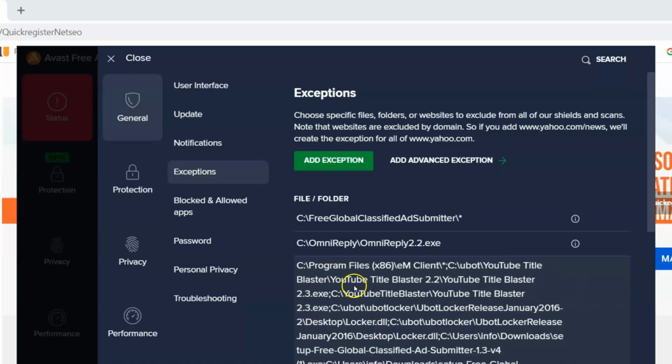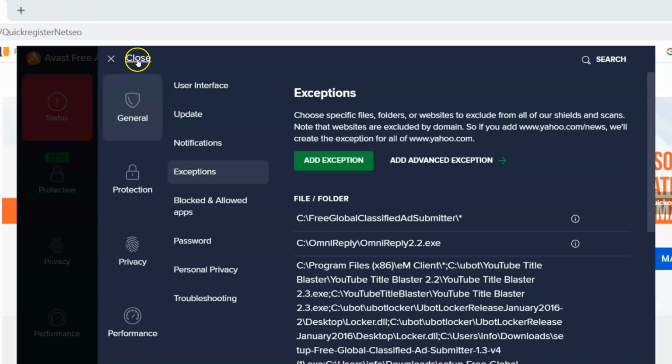Now when I try to use that software or any software in that folder, it's going to let me, because I've given the green light and said that there are no viruses in the software and I'm willing to use it. Now, it might take a few times. You might need to restart the computer. It might take a little while to recognize it, so you might get the antivirus message a few more times, but it'll work.